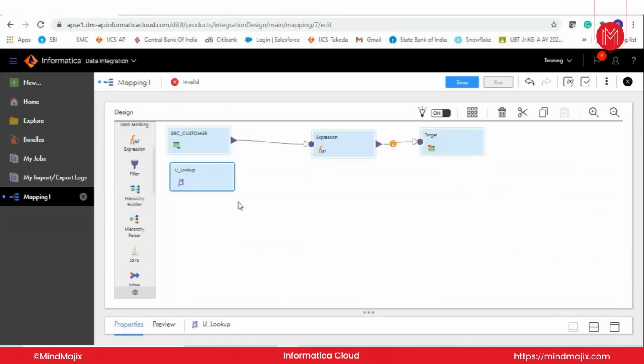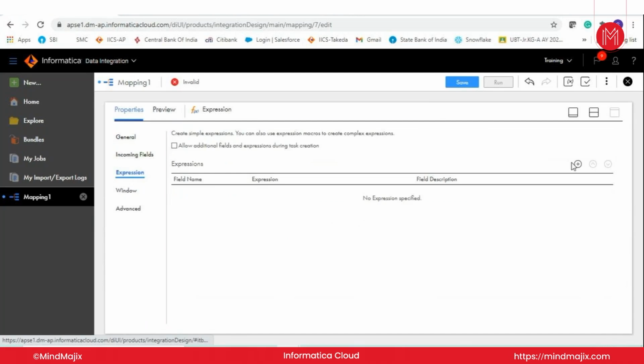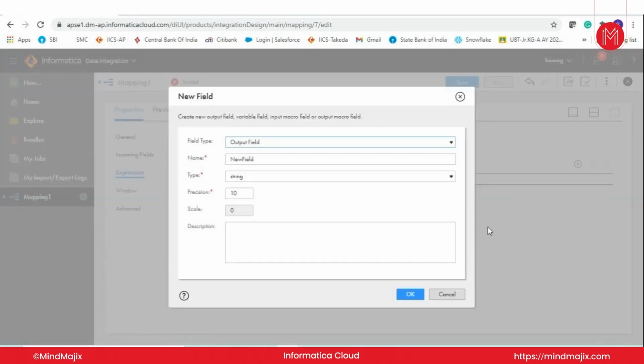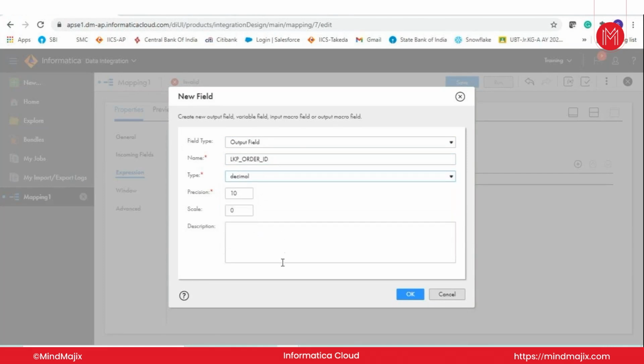And then if I go to the expression tab, if I want to pull order ID by passing customer ID, I'll create that field. I'll say LKP order ID is going to be decimal.